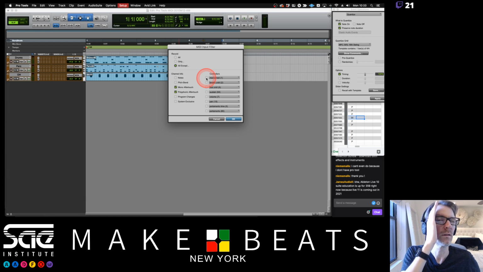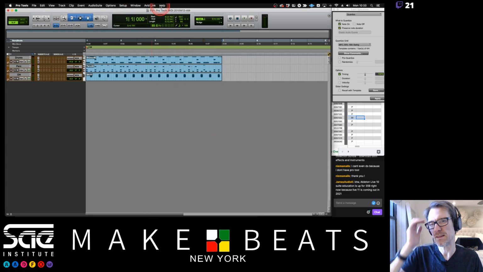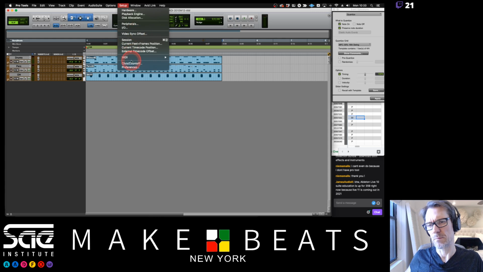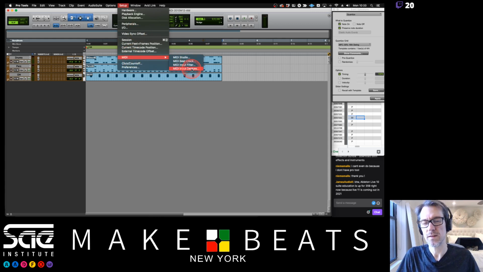I'm trying to see, what is this? Oh, okay, I see what that is. That's a reflection. All right, so I'm going to go ahead and hit cancel on this because I do not want to change anything. But that's basically it under Setup MIDI. The main thing really is your input devices, to make sure that your keyboard or whatever you're using is connected properly. And the other thing is for your MIDI studio, to make sure everything is connected up in there properly as well.